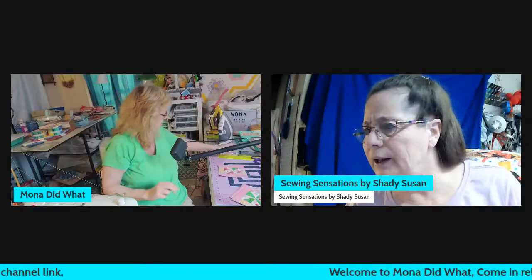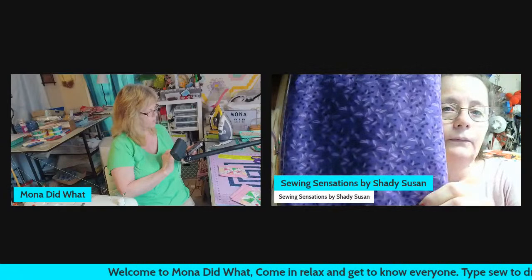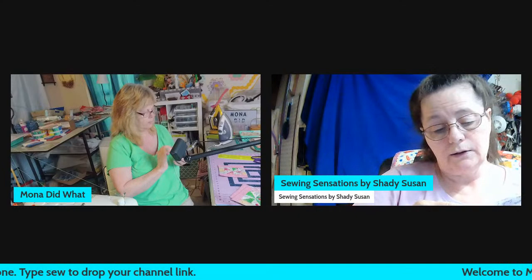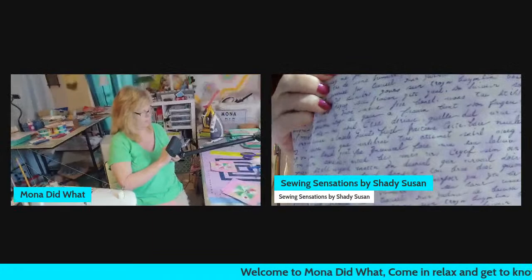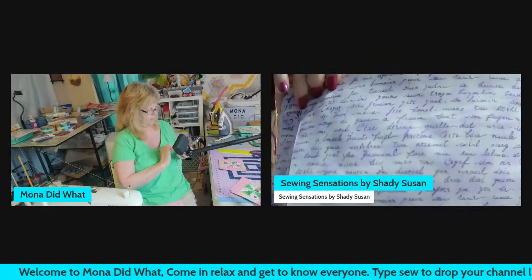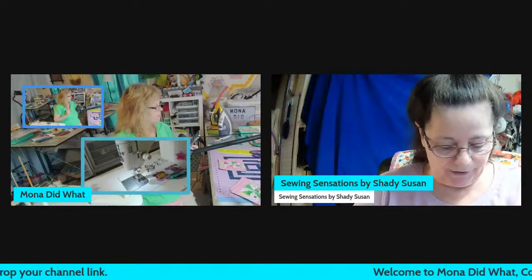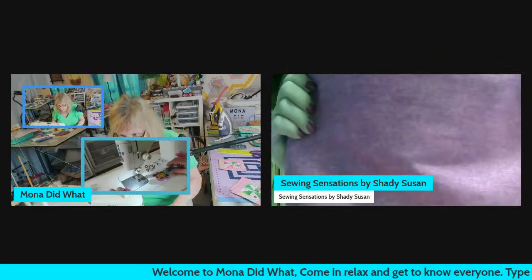And then I got this beautiful fabric. Isn't that pretty? Oh, that's pretty. Then I found this one. Just something about it. I think it's got French words on it. It's white with like purple droplets. I don't know if you can see it there. I think it's French. Oh, that's pretty with the writing. All I know is I can't read it. Then they had this. And these are showing pretty true to color, too. Oh, that's pretty. Hi, Z.